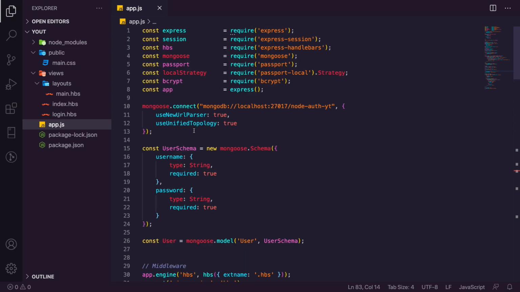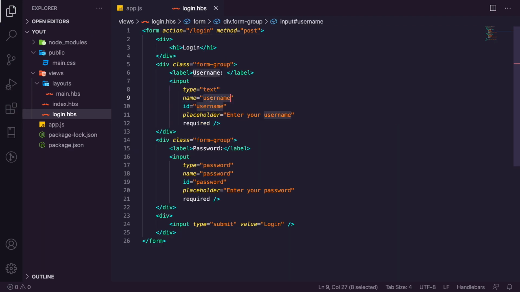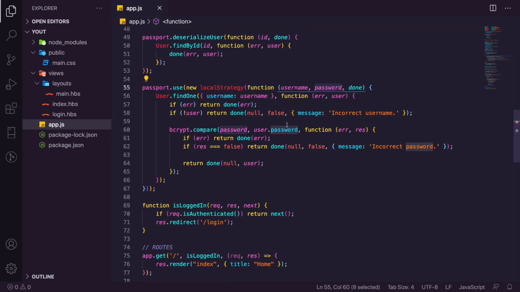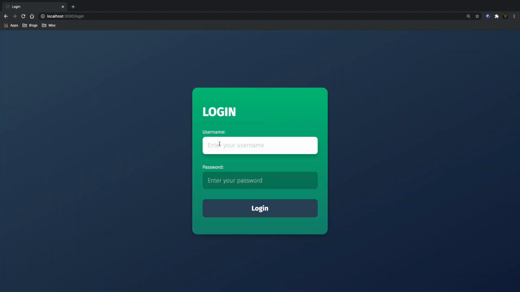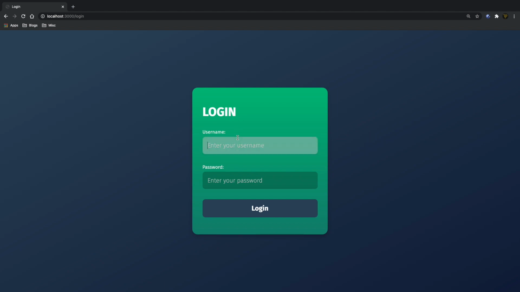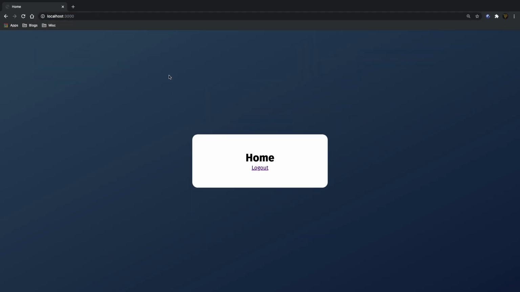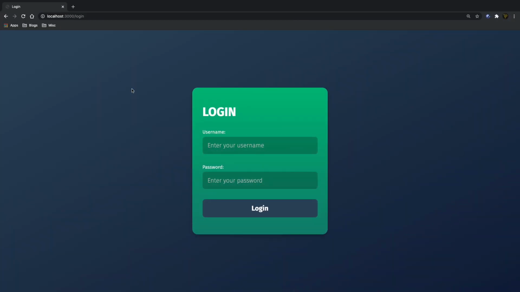We also need to make sure our login strategy here is getting username and password correctly, because when we pass through our login form, we're passing through our username and our password, which is correct. Cool. So now all we need to do is attempt to log in. So if we just type in our username, admin, and our password, which is pass, there you go, it's logged us in. Now, if we tried to go back to login, you can see we can, but we're actually already logged in because we can actually go to home. So let me just, if I now save in here, it should log me out. There you go, it's logged me out.